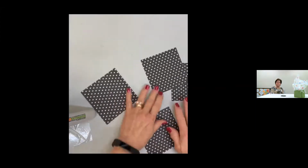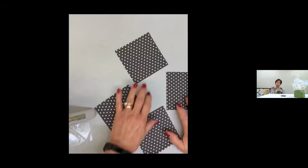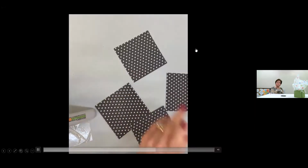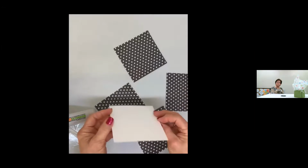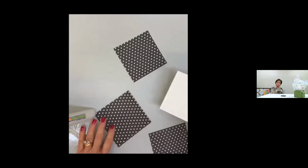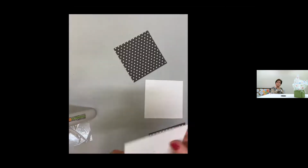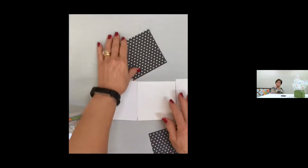Okay, I told you that I don't throw things away. Here are the four corners that I cut from our box that we just finished. You will need one more square. Of course, these are 4-inch squares. And here's a 4-inch square that I cut just from poster board. In fact, it's from a box that I had made, and it's one of the corners. You obviously want to turn your craft designs face down.